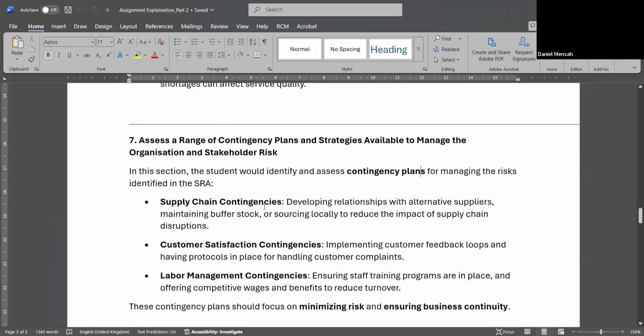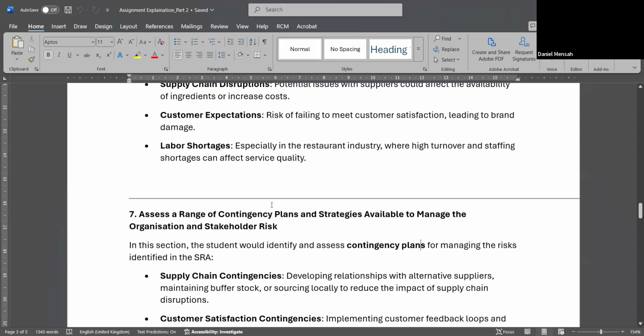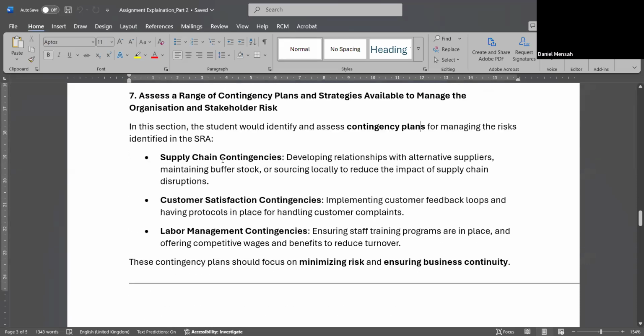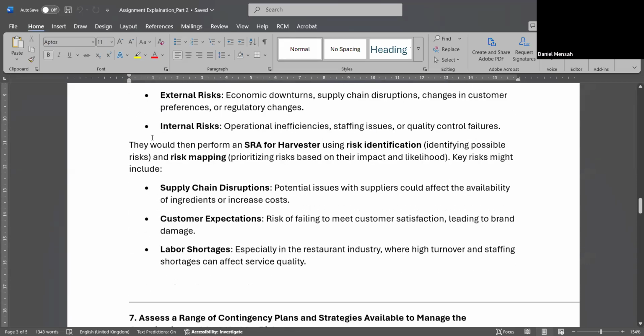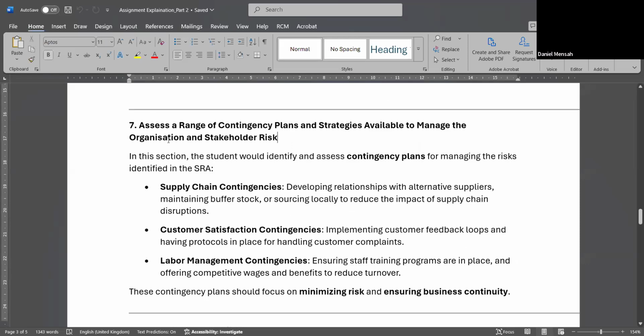How are you going to deal with these issues? But just make sure that when you are identifying risks in this part, you identify risks from within the organization and take some risks which are associated with your stakeholder also. Then you will be meeting the requirement of the task. Is it clear, Keith? Yeah, it's clear.